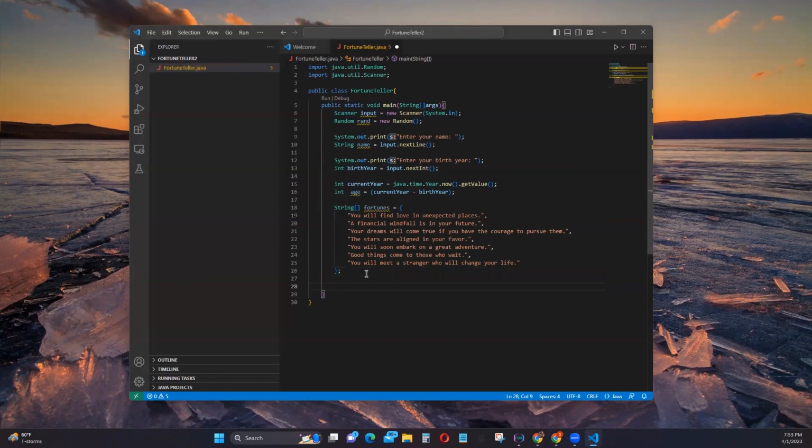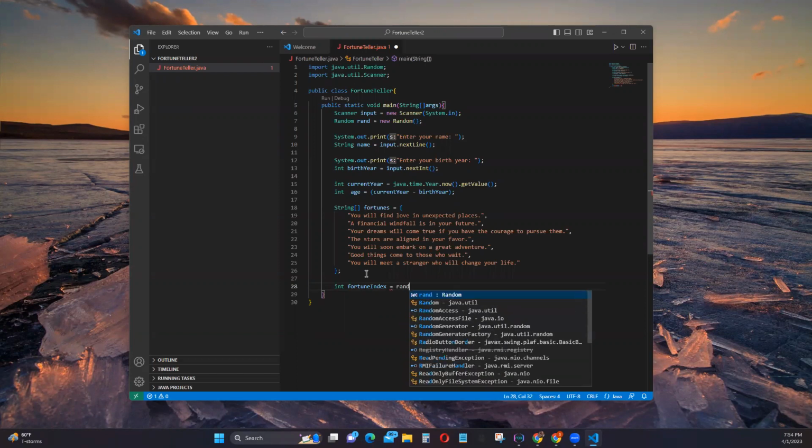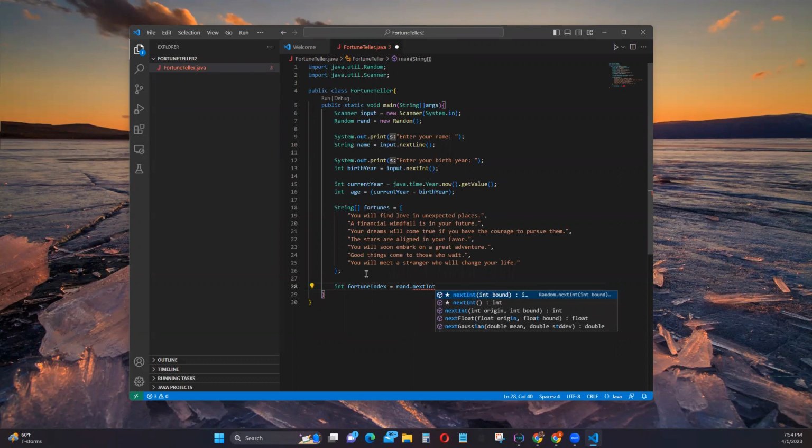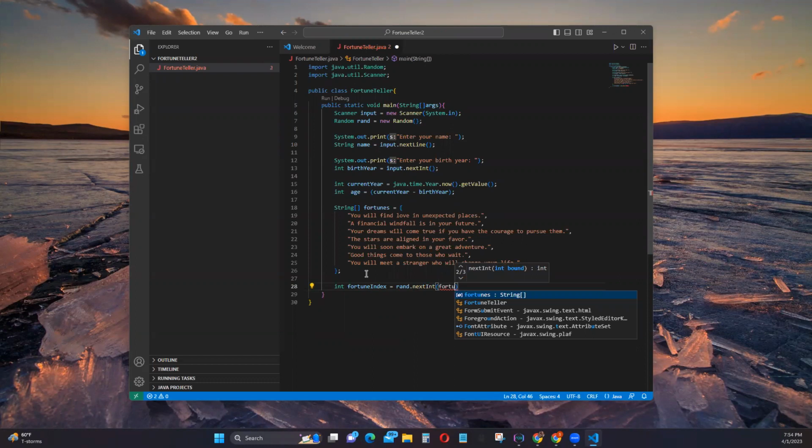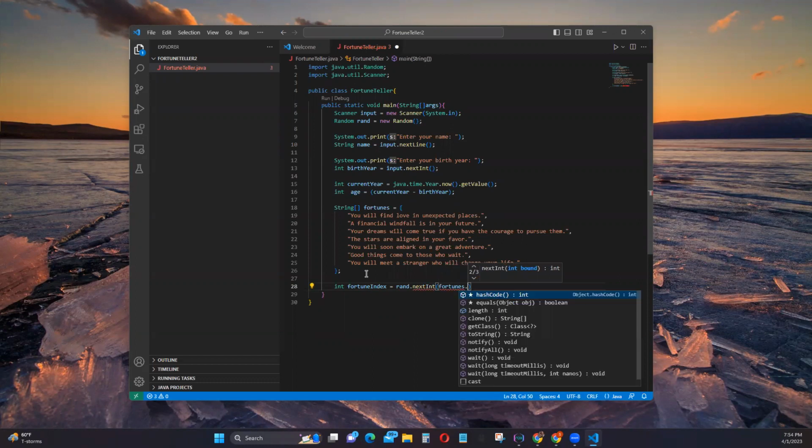And what do we need to do? We need to also generate a random index into the fortune array. In order to do that, we need to create an integer called fortuneIndex and assign it our random nextInt, and we'll add the parameter fortunes.length.